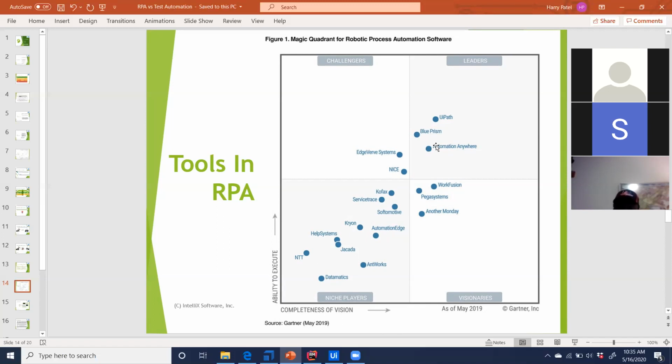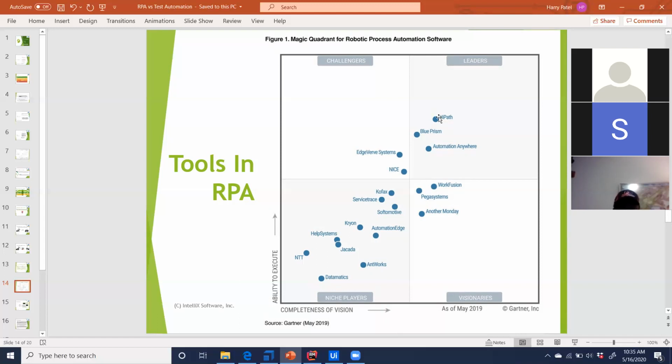When we talk about Tosca, it's a codeless tool, meaning you don't have to do pretty much any coding, though you might have to get familiar with certain scripts. Same thing here: depending on the amount of coding and the capabilities, these are the leaders.